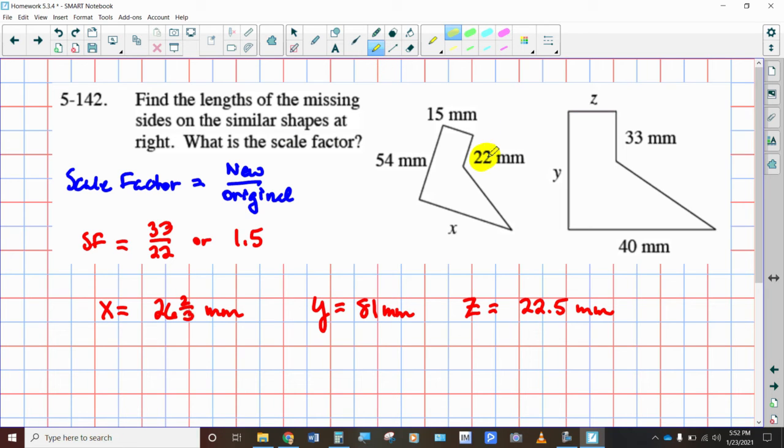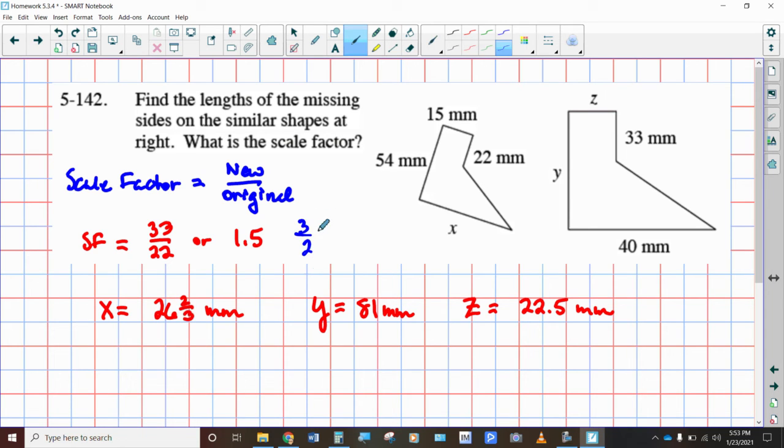If we find the corresponding sides, the same side on each of these shapes, this is the smaller shape, this is the bigger shape, if you figure out what your multiplier is, what would you multiply times 22 to give you 33, that's going to be your scale factor. But sometimes it's not easy to figure out what that multiplier is. So if you take those two known sides and write them as a ratio or fraction and then simplify the fraction, 33 divided by 22 is 1.5, so your scale factor has to be 1.5. You could also write that scale factor as a simplified fraction, which in this case would be 3 over 2.